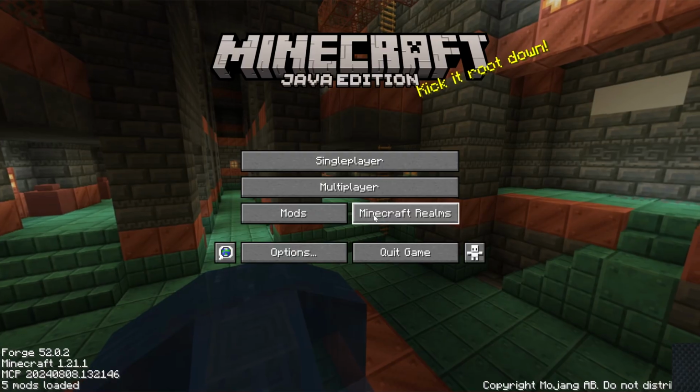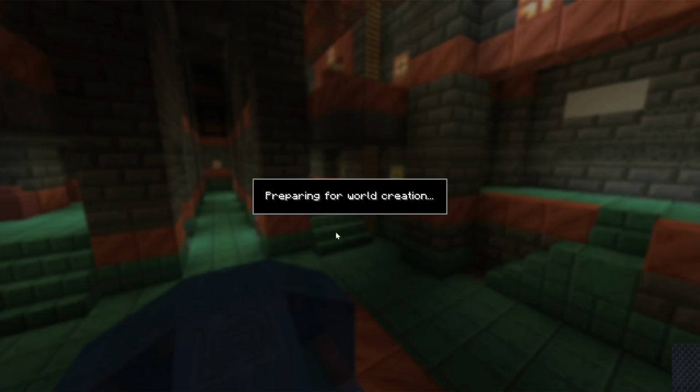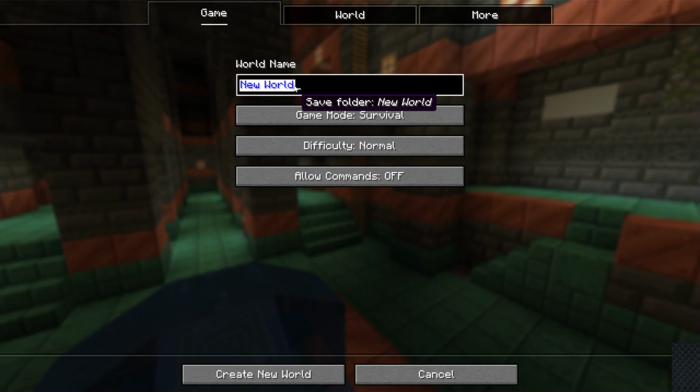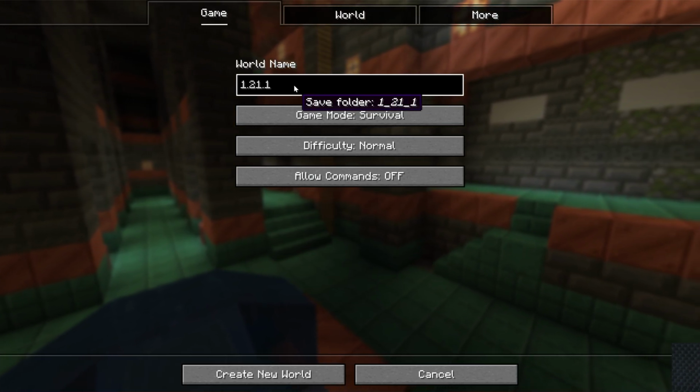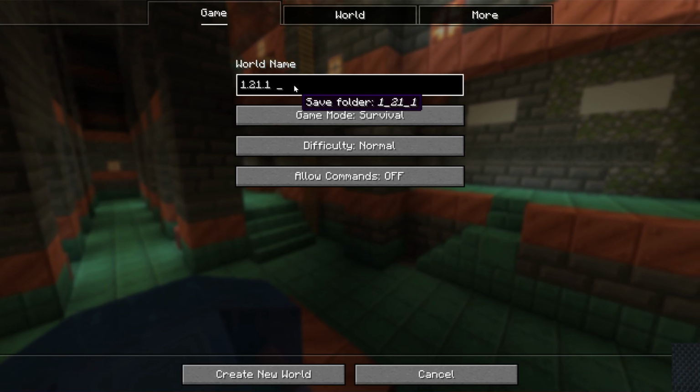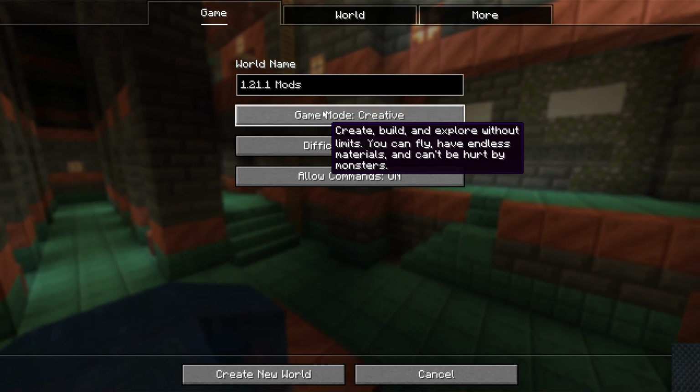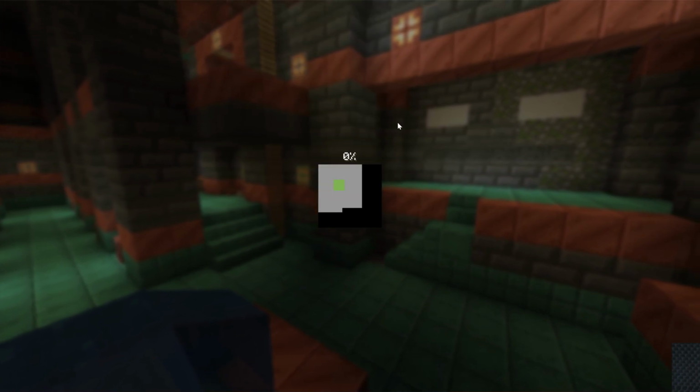But we also want to go ahead and jump into single player because why not? So we will do a new world just so things are for sure safe. Sometimes if you add mods to existing worlds, it can cause issues. As long as it's a vanilla world, generally it's okay. But once you add mods to a world, you can't really undo that. They're in that world forever.